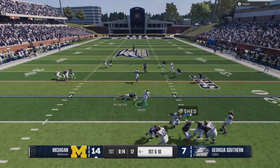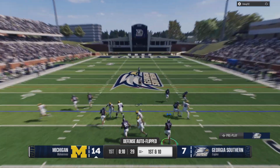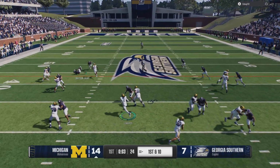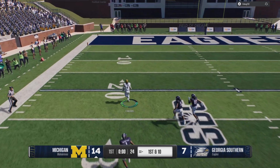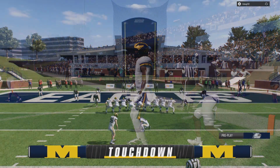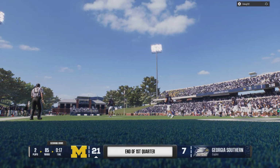Out of the gun, they'll run it inside. Open space at the 25. They stay aggressive and push their way out to the 33, and it's 1st down. As they get set to snap it, time winding down here in the quarter. Right back to the well. At the 45, on his way. Flying down the left side. Past the 10. And he got away from the defense and takes it in. Touchdown, Michigan! What an explosive eruption into the end zone by this running back.